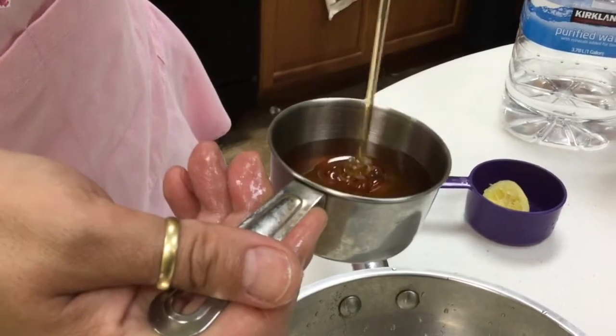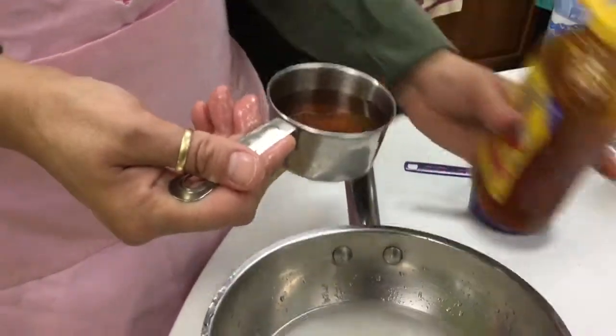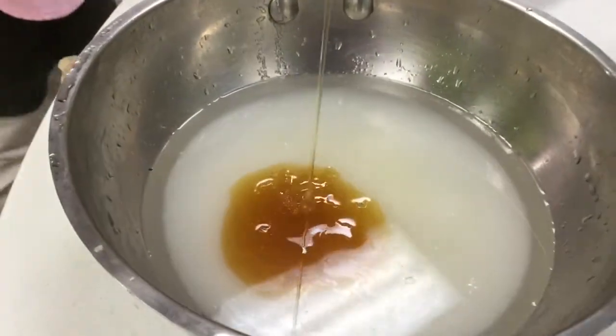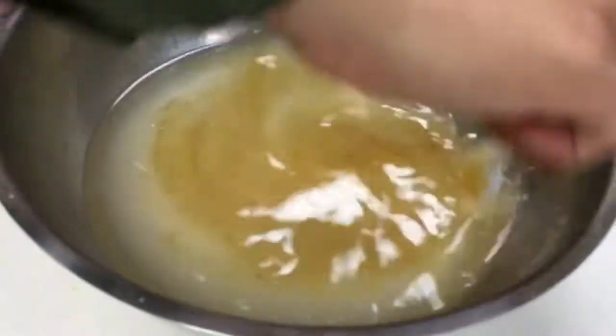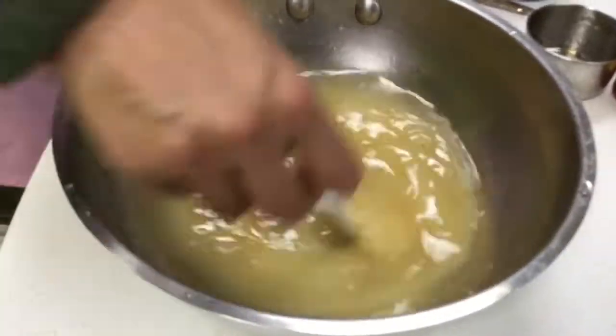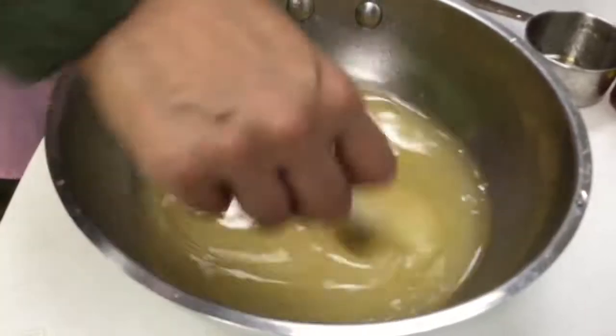We're going to turn into diabetics. Okay. That's about 3/4 of a cup of honey. And actually, for the amount of honey, she used 3/4 of half a cup of honey and then stirred this.